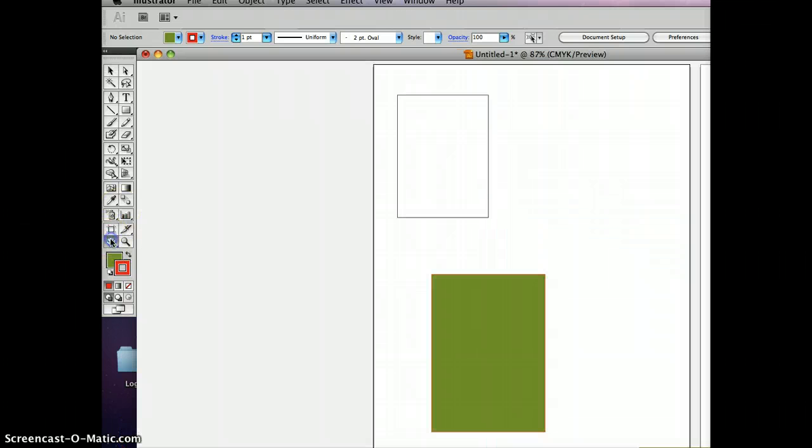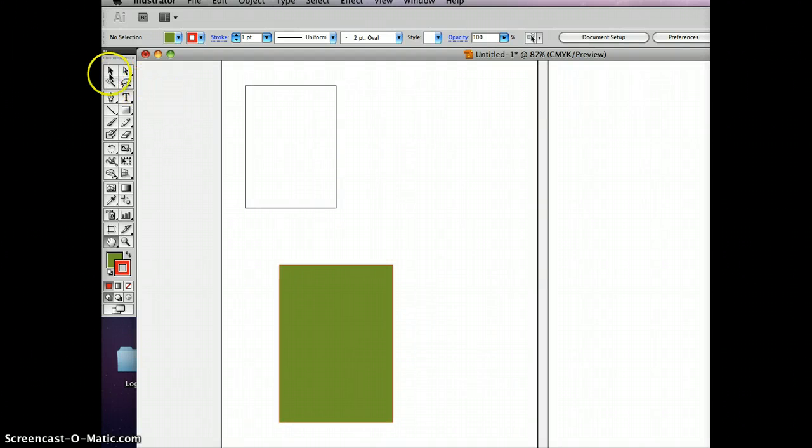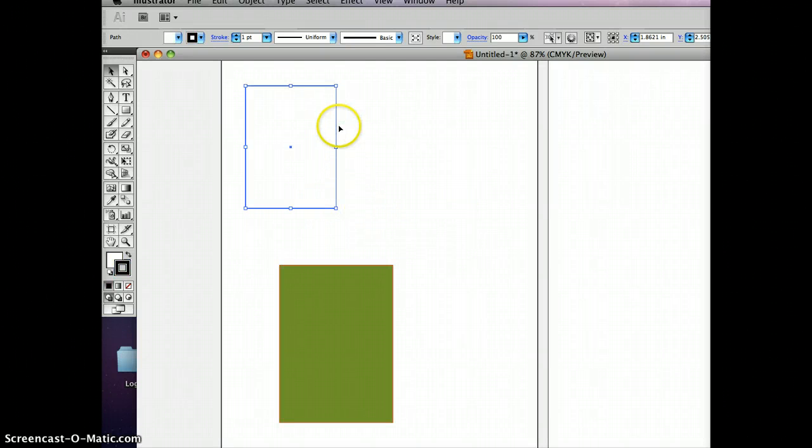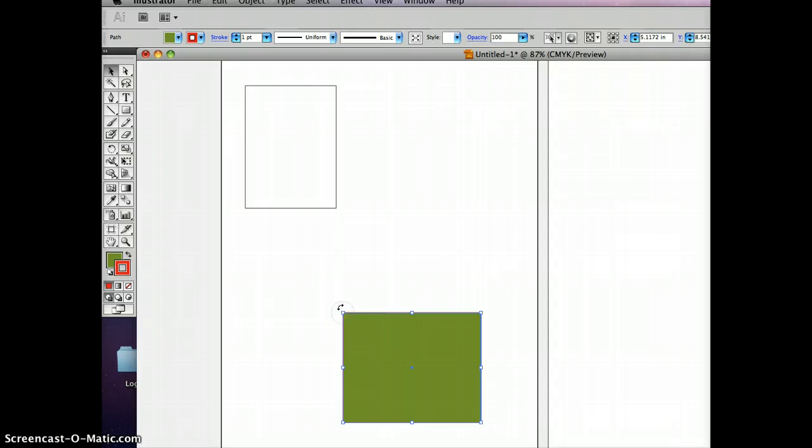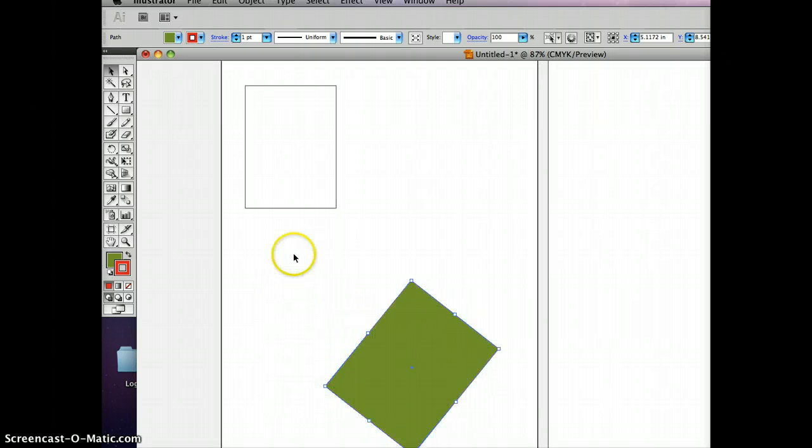So now let me explain a couple other things that I've been doing here all along. One thing that you need to know right away is this selection tool. Once you have something drawn, the selection tool will let you click on it. It becomes selected, and I can tell because it has the bounding box around it. Same thing here. Watch the difference. When I click on this now, it gets these boxes around it. With something selected, I can go to these boxes and it'll let me resize them. Go to a corner, resize. I can go to the corner until the cursor becomes an arc, and I can turn it. So there's a lot of things that this comes in handy for.